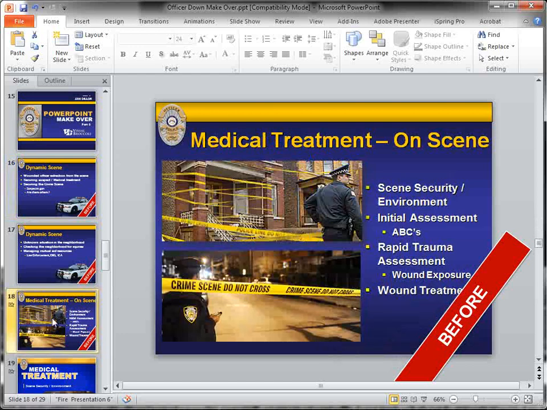Here's another example from our before. And I replaced the photos with something that's very similar. But like the original, there were two photos in here lined up like this, and I felt that they really conflicted with each other. In fact, there's a lot of stuff going on here. You have the photos to the left, and we're trying to cram in some text to the right, and it was just too much, and really, what should I focus on?